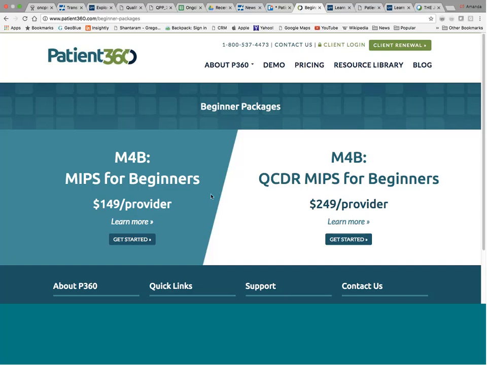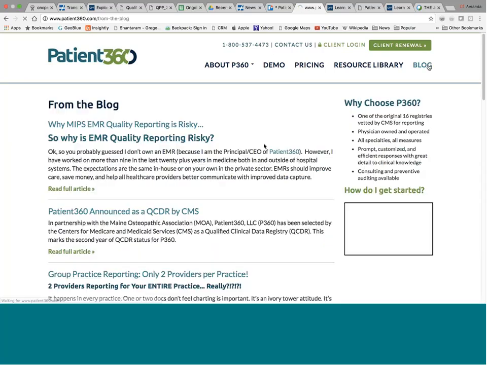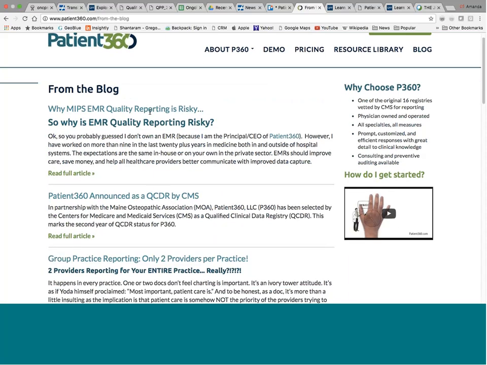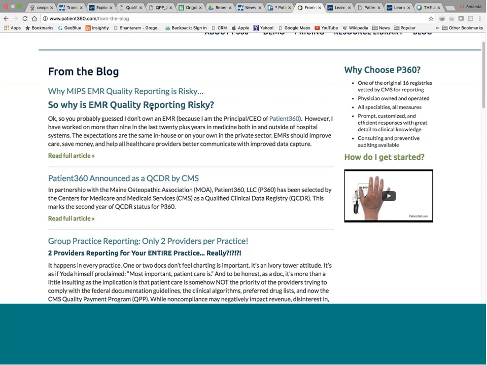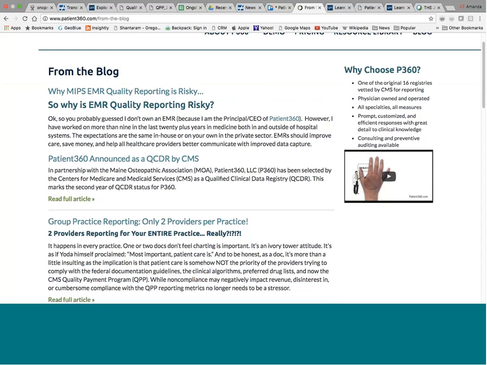So we'll make sure that we get you that information in terms of the actual measures themselves and more details on why it's so beautiful and simple to report as a group practice. And then I would also suggest taking a look at our blogs, the latest ones. This talks a little bit more about that black hole of reporting, why it's difficult to report via just EMR, because some folks think, I'm just going to use my EMR and I'm all set, I'm good to go. And like Doug said, you find out at the end of the year, oh my goodness, they only have 3 of the measures that are actually applicable to me. So take a look at some of these, because they're good educational resources and tools.